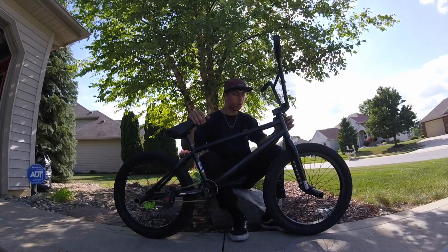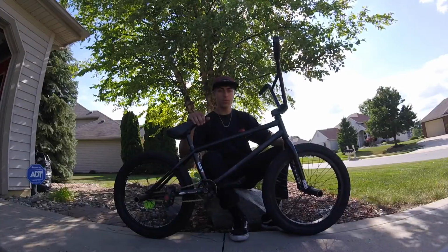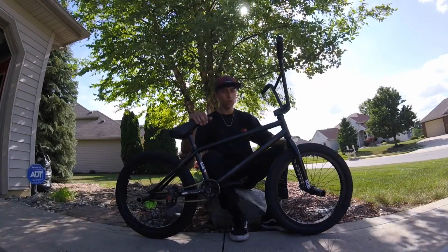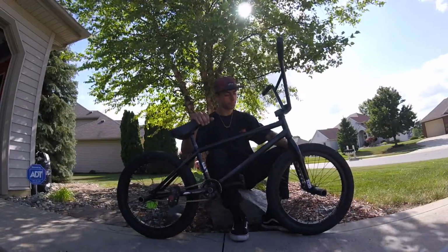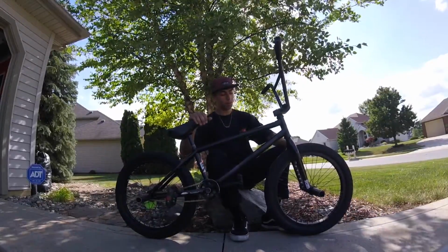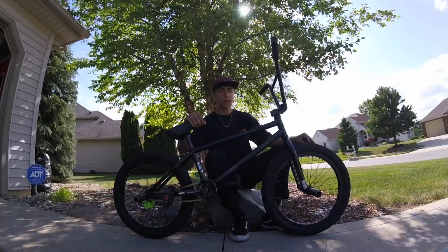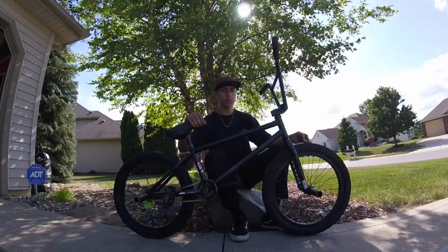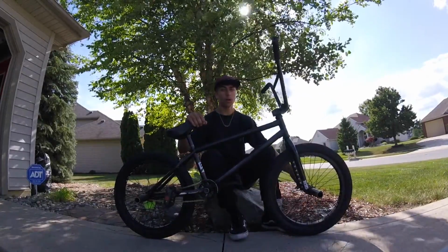Headset, I have a Primo headset. Forks, Odyssey R25 forks. Really good for nose manuals and really strong. For my front wheel, I have a Primo N4FL complete wheel with a BSD Donnasqueak tire, 2.4 in the front. And I have 2 Colt butter pegs.